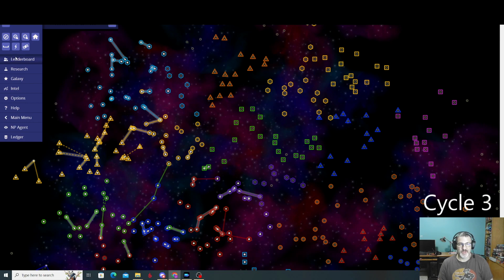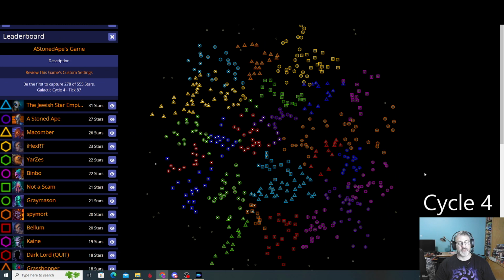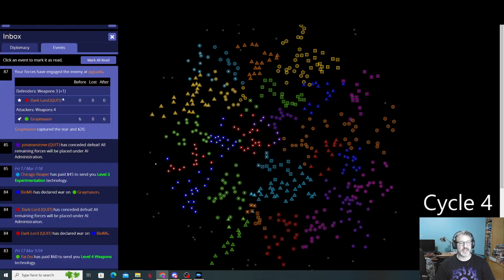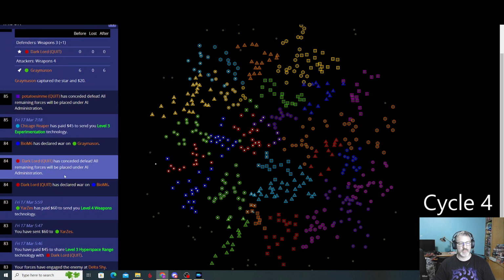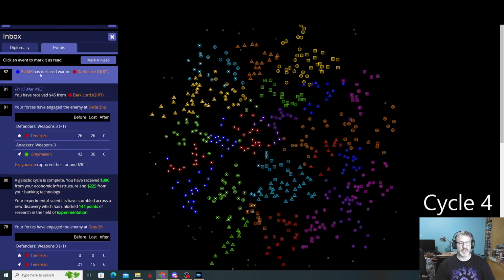A lot of excitement, a lot of people trying really hard to win this game, and we're only on cycle 3. Cycle 4, things just got really bad. Let's start off with the biggest news, and it starts off with, spoiler alert, Dark Lord just quit. But what triggered that was Bio declared war on Dark Lord, which is not surprising.